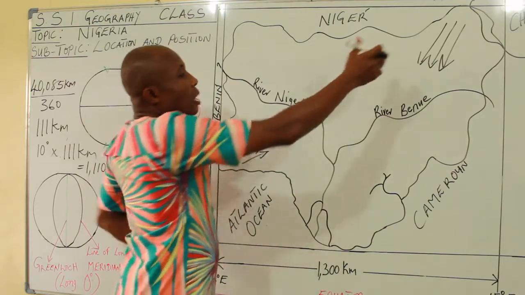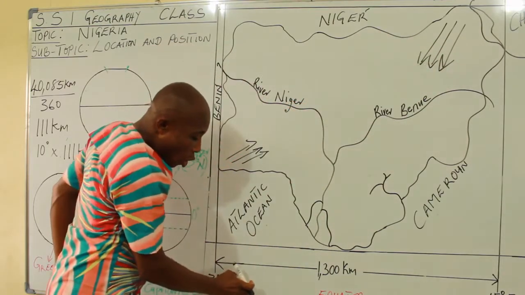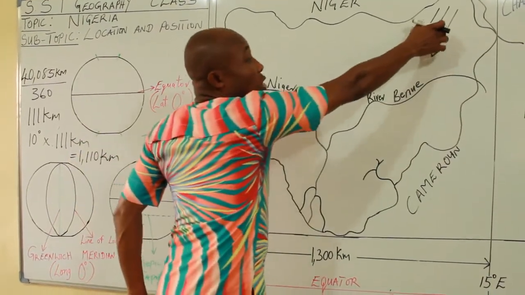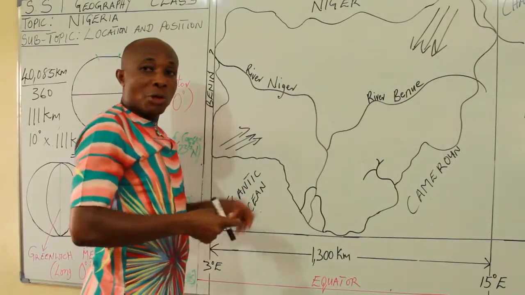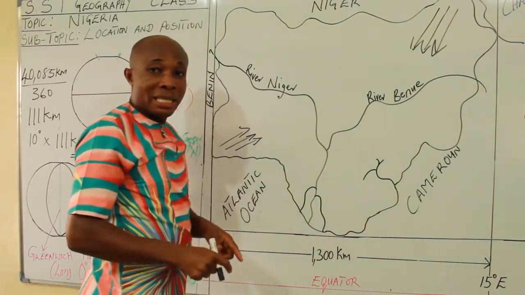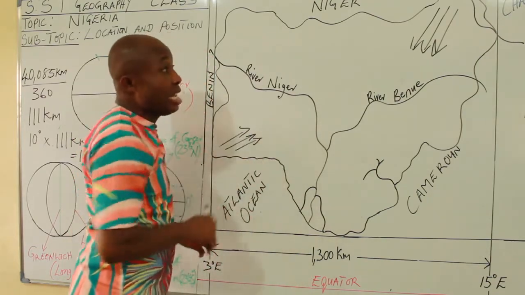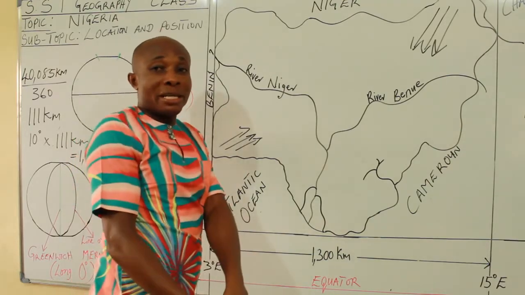Then, when this northeast trade wind comes close to the equator, it will no longer remain a northeast trade wind. There will be a deflection. There is what we call force of gravity that will enable it to deflect, and that deflection will now change its direction to northwest trade wind.